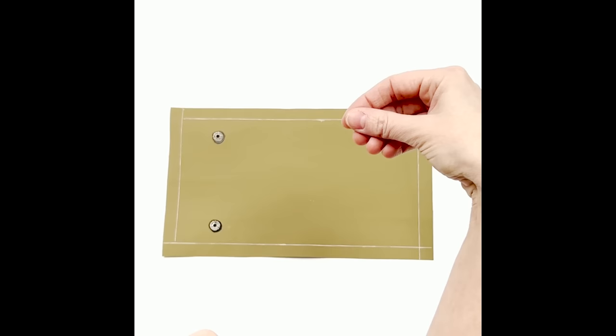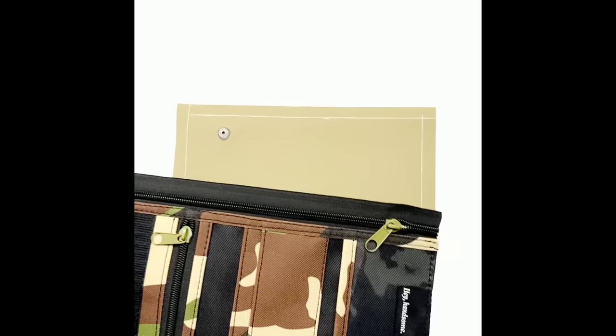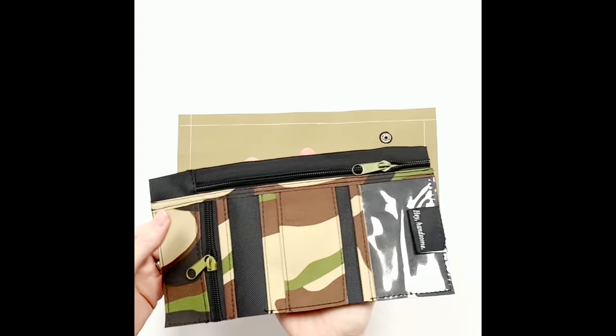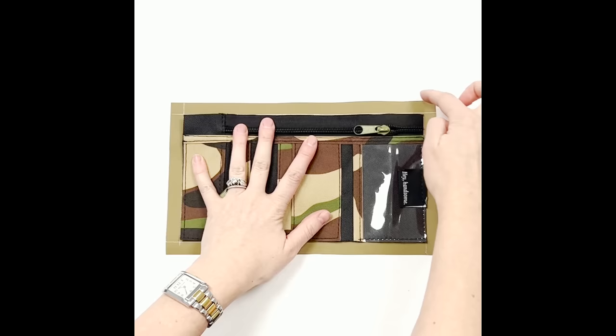So now you're going to take your interior with the zipper tab, because this is the snap. We're going to put the snaps on the right side because we're going to add the interior portion of the snaps on the left side. So you're just going to lay that down inside the drawn box lines like this, and we're going to add some double-sided tape to these edges, and we're going to fold them over in place.